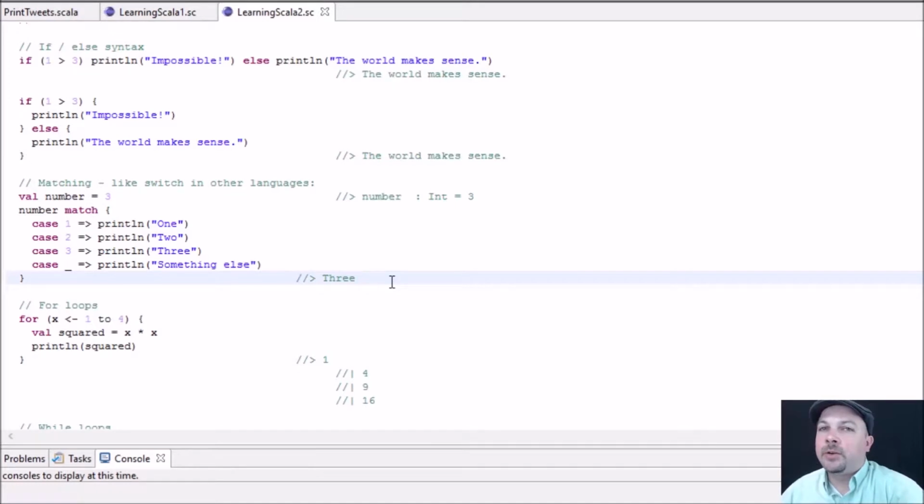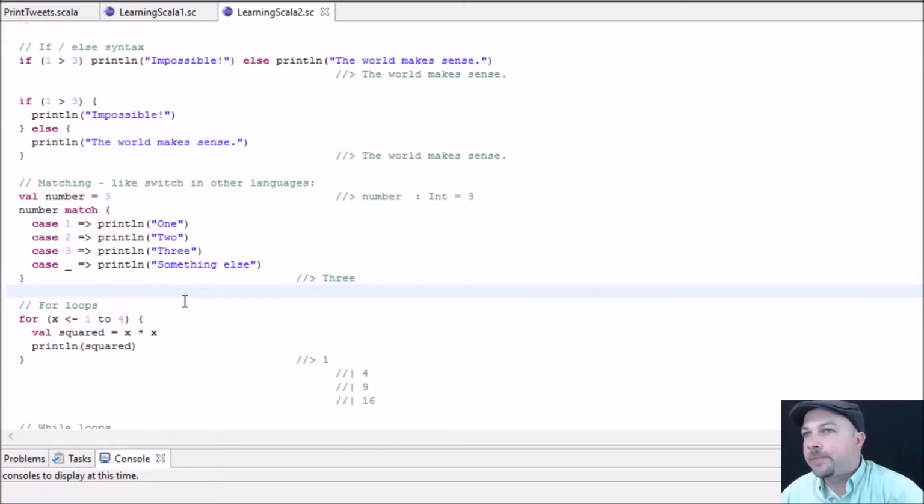It's just like a switch statement in other languages, but the syntax is a little bit different. We have match followed by the value name here, which is a little bit backwards from other languages, and we have this little mapping operator, equal greater than, to map cases to what you want them to do. So that's the syntactical trickery there.